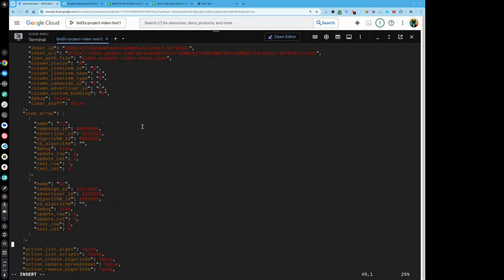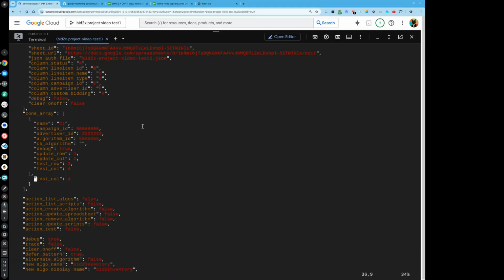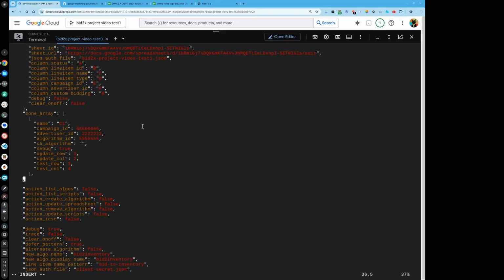The first thing we'll do is reduce the number of zones in the zone array. For DV360, each of these effectively maps to a campaign that bid2x is going to create a custom bidding script for. Fill in your campaign ID, advertiser ID, and the ID of a pre-created custom bidding script algorithm. Remember, the custom bidding script needs to be pre-created, but you can enter a placeholder custom bidding script like just the word return until bid2x updates it with real information.